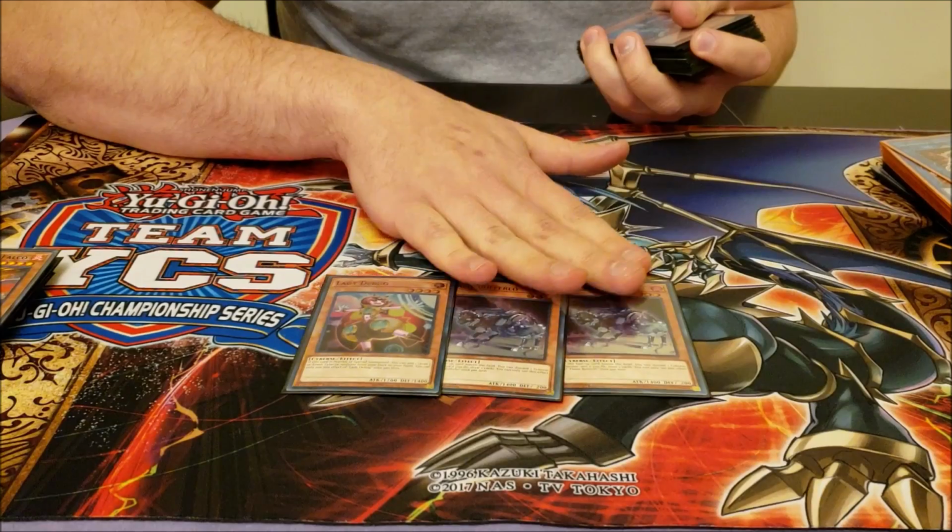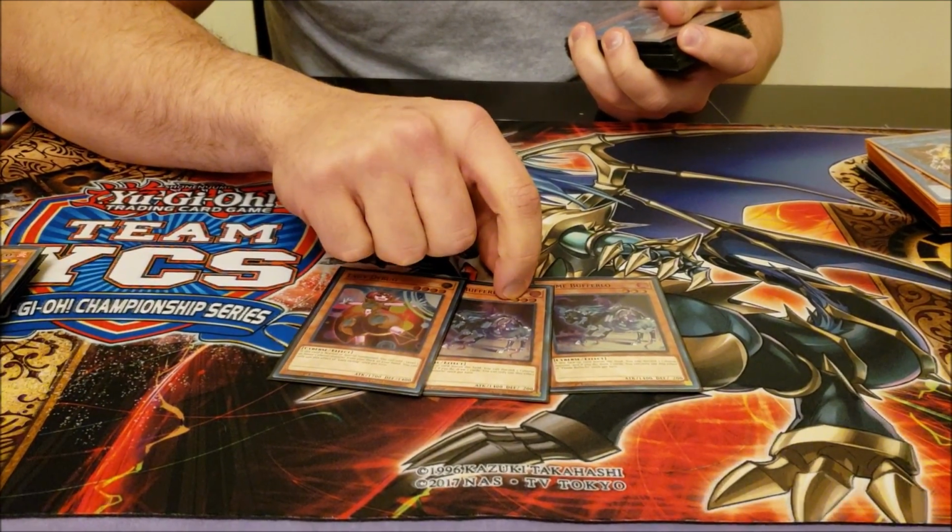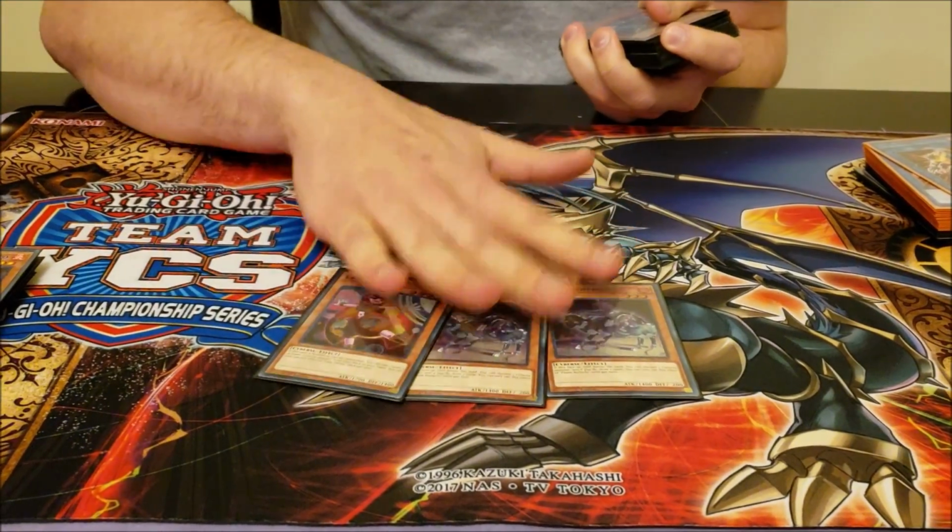I found this ratio to be perfect. When I needed a Debug, it was there. When I wanted Buffalo for drawing a Sanctum or anything, it was there. I really like this ratio of 2-1.